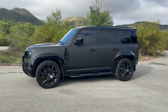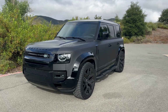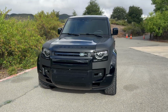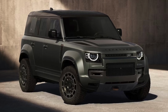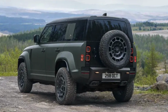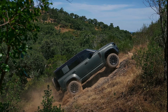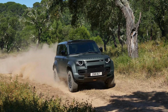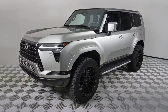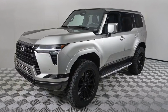I love cars and I always keep my eyes out for new cars. However, if I were to get a new car tomorrow, I think I would actually get the Defender again, but the Octa version. I went to the review event and got to sit in one, and I'm sold. I like the wider, aggressive look of it. The materials and quality were way nicer than my Defender, and it seemed solid with the twin-turbo V8 with over 600 horsepower. Or I would go with the Lexus GX. I have seen some lifted GX that are pretty nice.